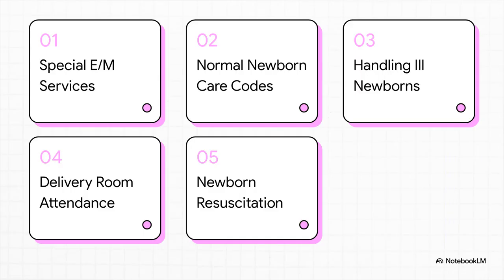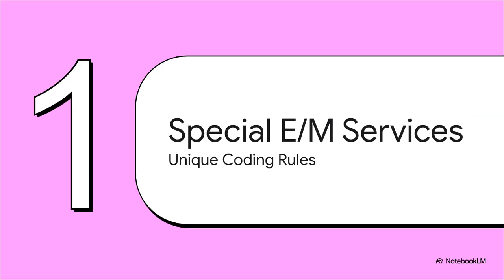Okay, so here's our agenda for today's tutorial. We'll start with special EM services, move into normal newborn care codes, talk about handling ill newborns, discuss delivery room attendance, and finally we'll wrap up with newborn resuscitation rules. Let's kick things off with Section 1, Special EM Services, and their unique coding rules.